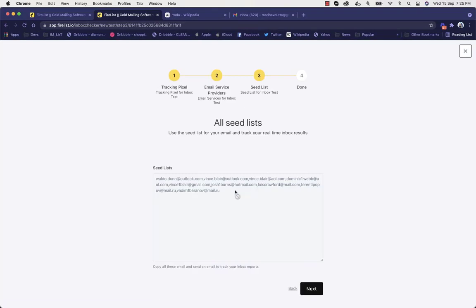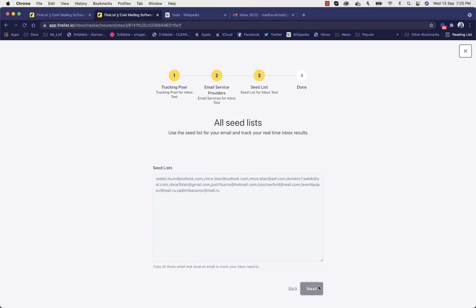You have the option to copy the seed list. You copy this, go back to your autoresponder, and send the email to these users, but don't forget to enter the FireList ID inside the email body, inside the email text.